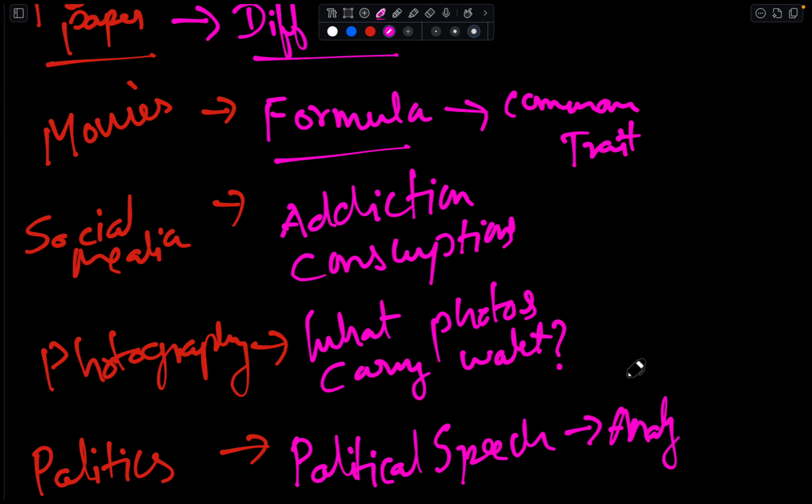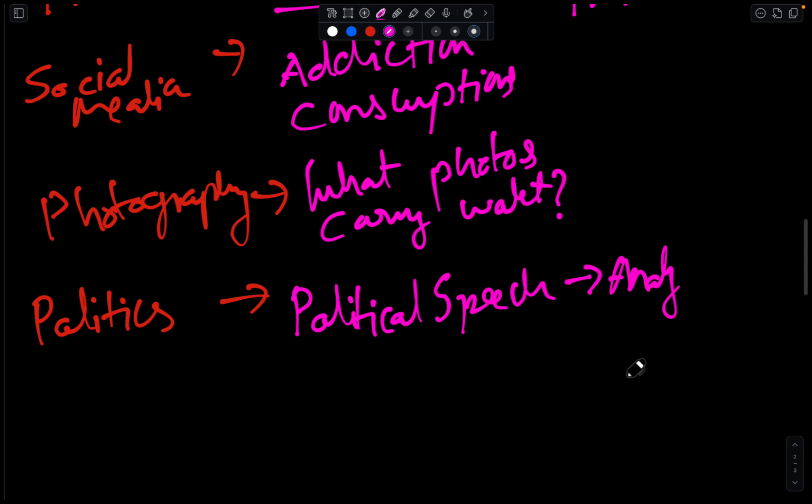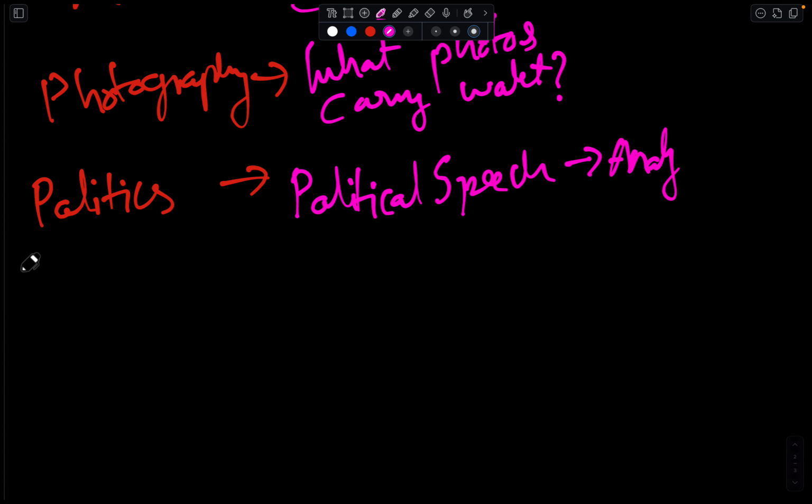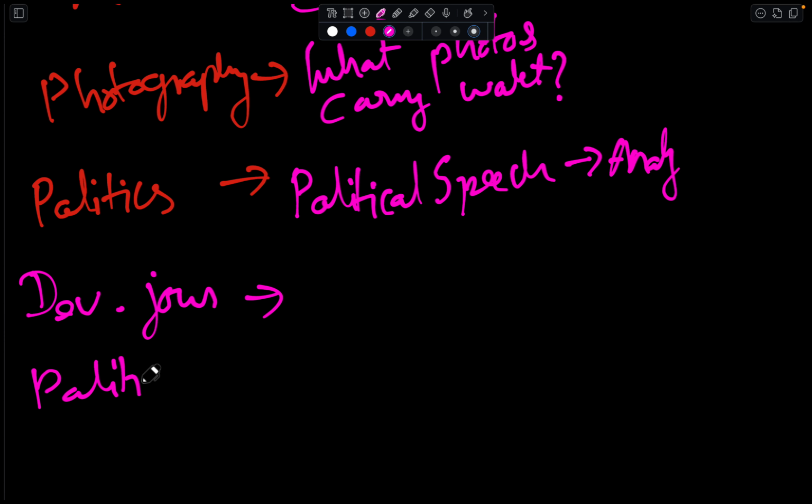So like this, there are so many areas that you can work on. There's development journalism, political communication. Like this, there are so many areas that you can work on.